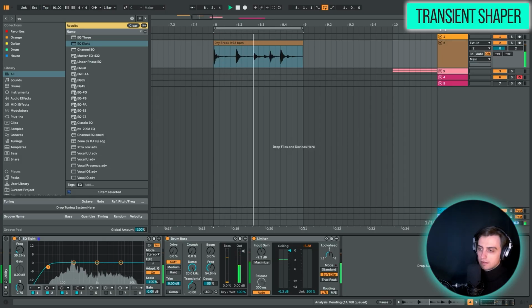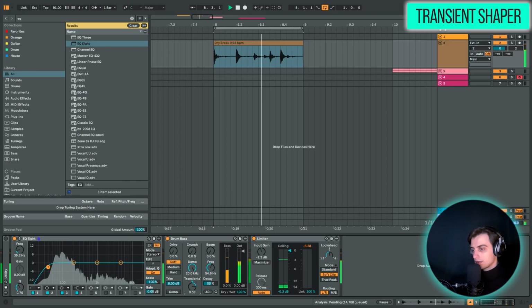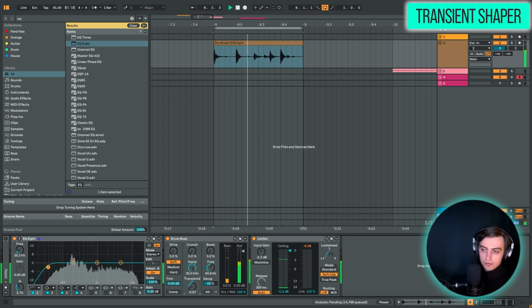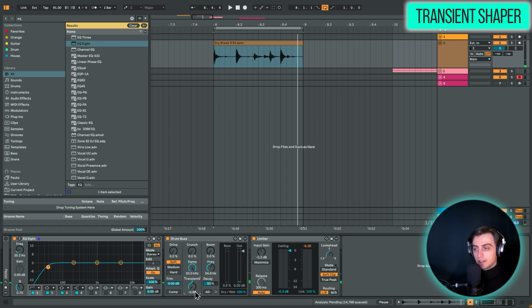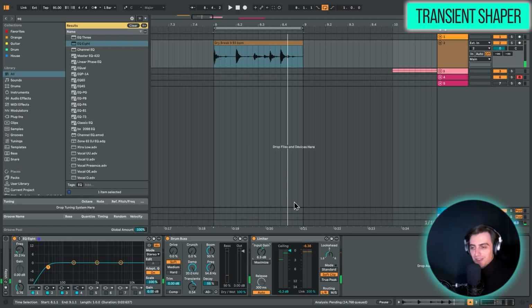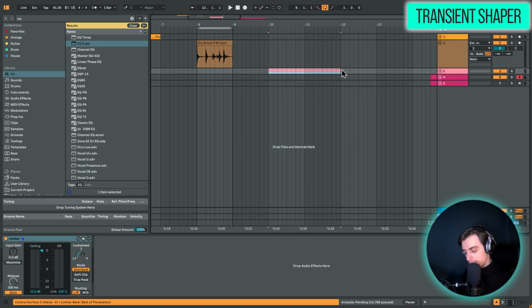And you can probably hear it well even without me explaining. So what happens is if we go further here, we get a much more powerful attack of every sound. And this is one of my favorite things to do. But then if we go down here, we shorten every sound. All the little decays and releases just disappear. So this in combination with the boom, in combination with soft clipping, can sound incredibly huge. Of course, I'm exaggerating here, but some of these techniques can definitely be applied.